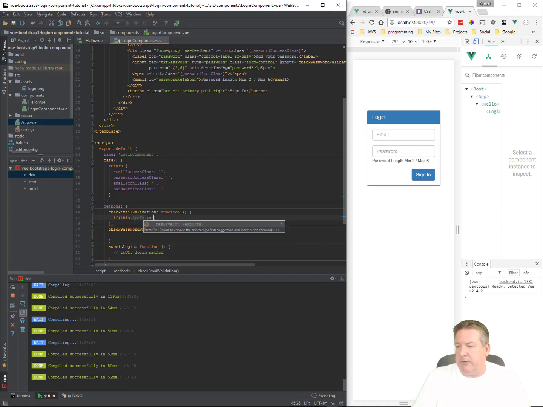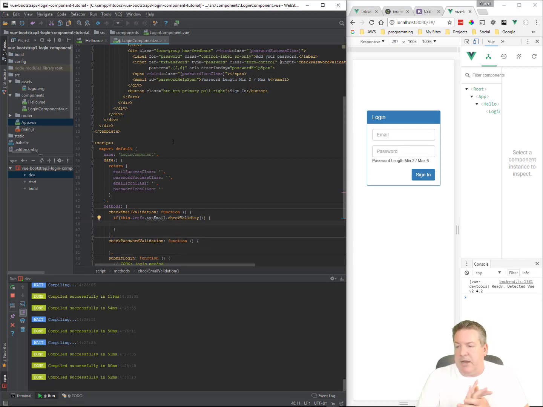So we're going to do txt email dot checkValidity. And that's going to pull back whether it's a valid entry or not, and that's using the browser's natural element validation testing. So we don't have to actually handwrite the validation testing.